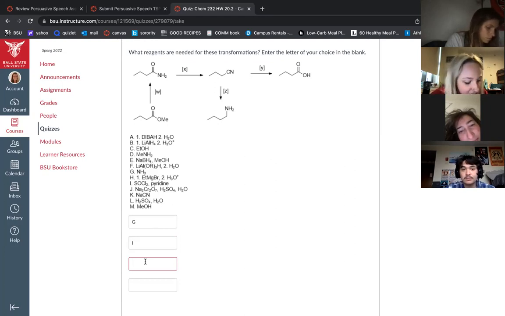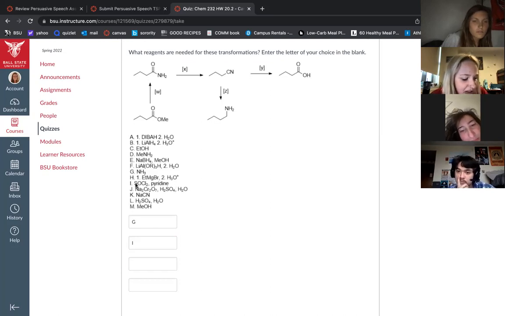And then CN to NH2 should be XSLA. One would be lithium... SOCl. I think that would change it to chlorine, wouldn't it? Well, then you got the pyridine portion too. SOCl changes it to a C triple bonded to an N, which is exactly what that shows. It's in the review equations at the end too.